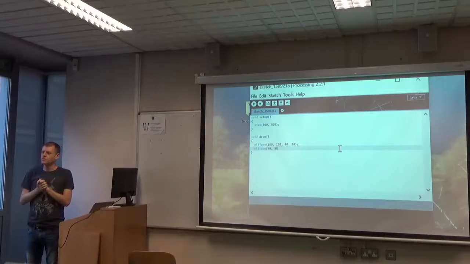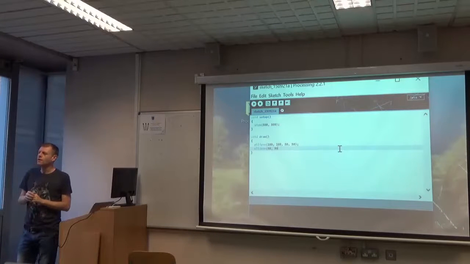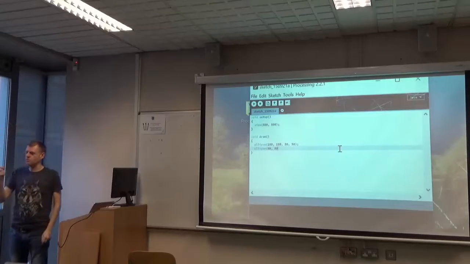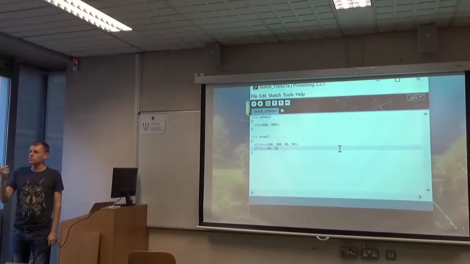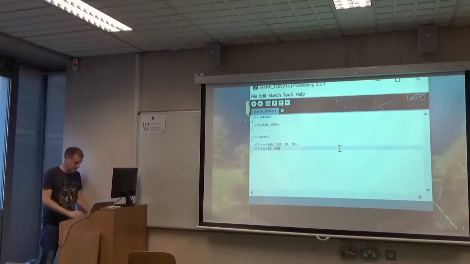So won't both the eyes intersect? Aren't the eyes going to end up intersecting since their centers are closer than the radii? No, because we're going to use 50 as the diameter of the face, but we'll use a smaller radius for the eyes. We'll use a radius of 5 for the eyes. That make sense? Oh, that's the face, okay. Yeah, so the first one is the face. Second one is going to be eye number 1, and then we'll have eye number 2. So the left eye and the right eye.